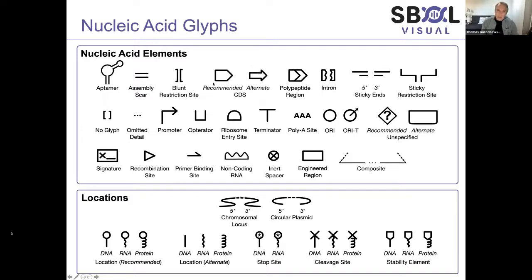And the reason that you'll find these alternative versions is that historically, like any standard, things get added when enough people use them, but before then, people sometimes have different ways that they represent the same things. And so what we've found as the standard has evolved is that we move more and more to a single symbol being used for a specific type of part, but sometimes it takes a bit of time for that to happen. And so that's why these alternatives are sometimes present. So those are some of the actual elements that can be encoded in the nucleic acid itself.